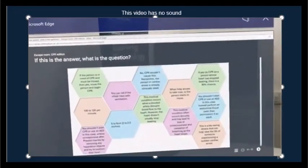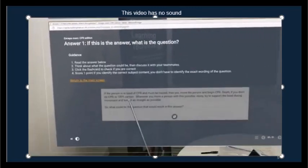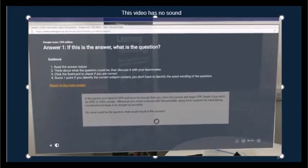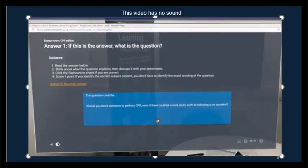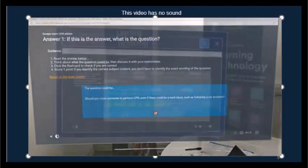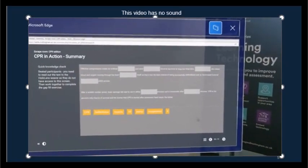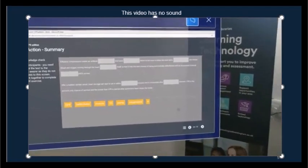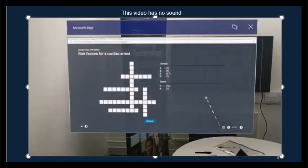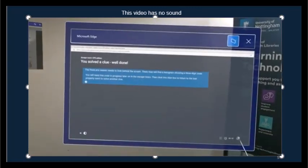The quizzes can take various forms. This one is called 'Here's the answer — what is the question?' The participants must work together to discuss their ideas and the HoloLens wearer also has access to extra clues if needed. There's also the option to do drag and drop activities, although it is easier for the seated participants as it is difficult for the HoloLens wearer to perform the drag and drop action. And there are also crosswords as one of the many other interactive options.